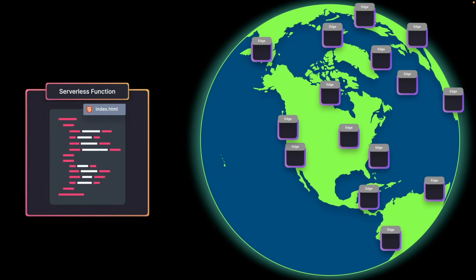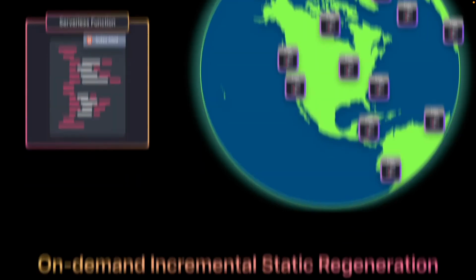Another huge benefit of using on-demand ISR over regular ISR is the fact that the newly regenerated page gets distributed throughout the entire edge network. With regular ISR, the return response only gets cached in the regions where users sent the request from. However, with on-demand ISR, users from all over the world will automatically hit the edge cache without ever seeing stale content. We also don't have to worry about unnecessarily invoking a serverless function every number of seconds, making it a much cheaper pattern to use.